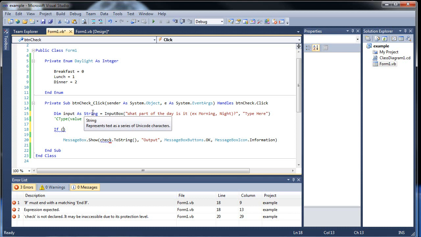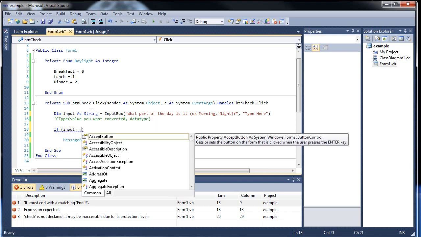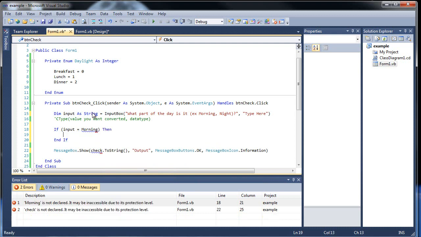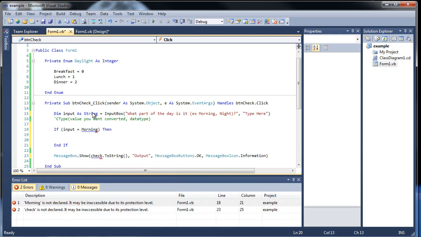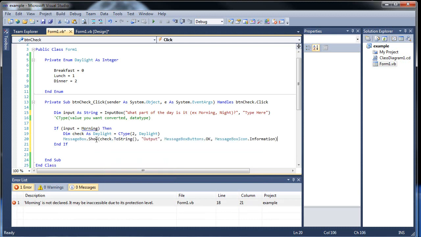So if input is equal to morning, so the person types in morning, then let's paste this, Control V, and let's see here, cut this and paste. Oh, whoops, we want to have that as a string right there. If we type in a string of morning, then this will pop up.